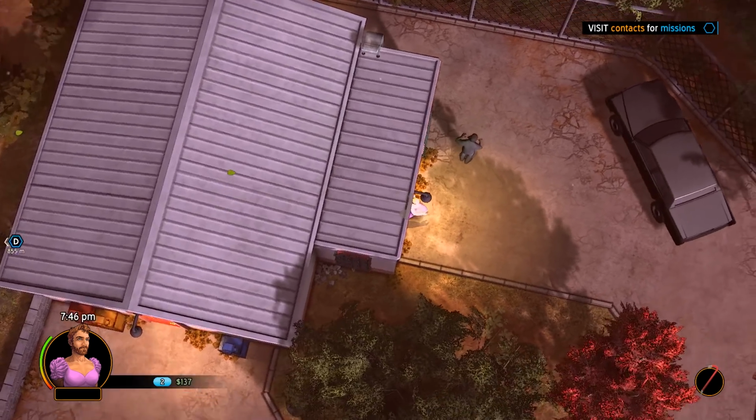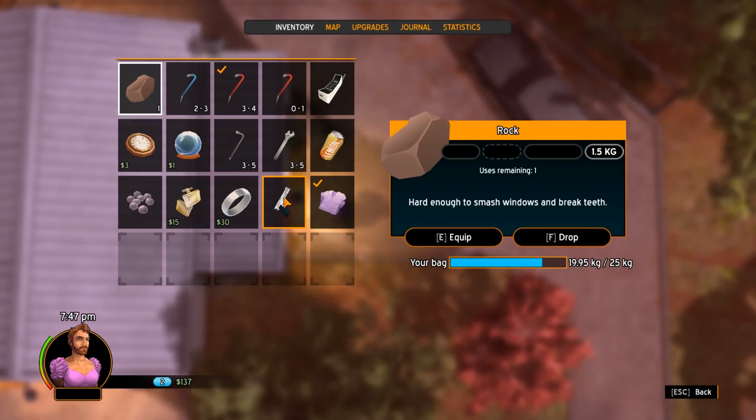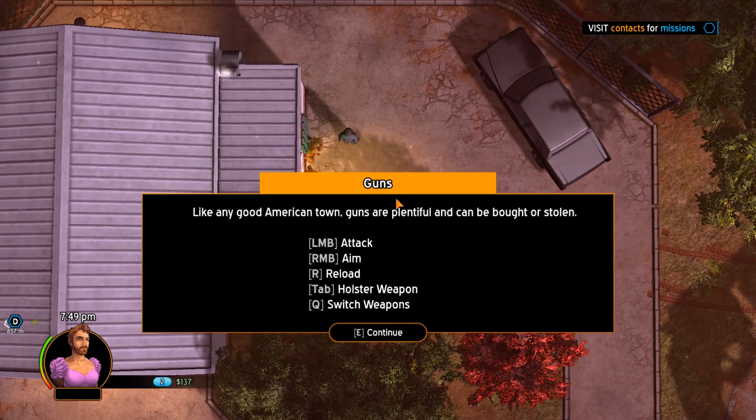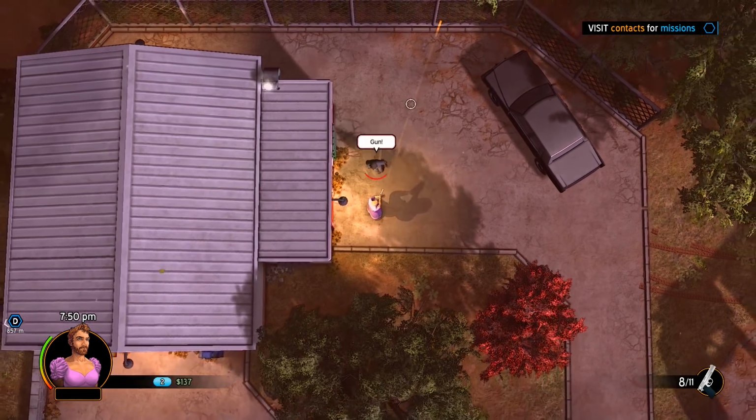All right, tell you what, let's back out. Let's check out our gun here. Does this actually have any... We do have some ammo. All right, so the gun is now in my hands. Like any good American town, guns are plentiful. It can be bought or stolen. Okay, cool. Oh, hey!